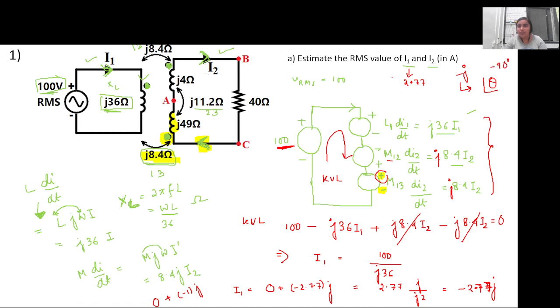Note that this is not a constant voltage. This is a sinusoidal voltage. We are just writing in terms of phasor, that is 100 angle theta, and in this case theta equals 0 degrees. If it was a simple DC voltage given like this, then 100 is the absolute value, and whatever current value you get, positive or negative, you have to write it that way. But note that this is I bar, the phasor current. So if you have to write the magnitude, this is the RMS value, because the RMS value of the voltage is given. Okay, madam. Thank you.